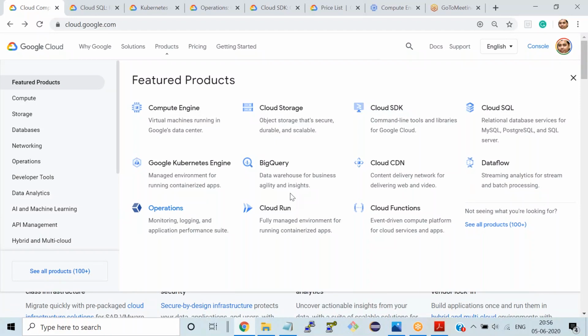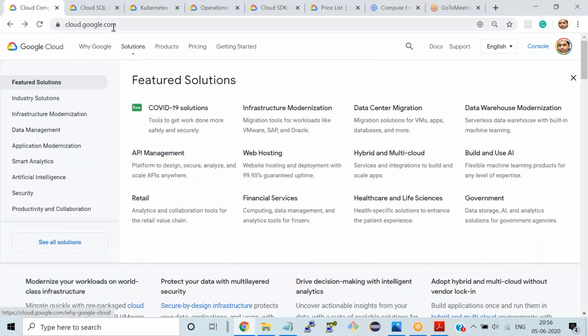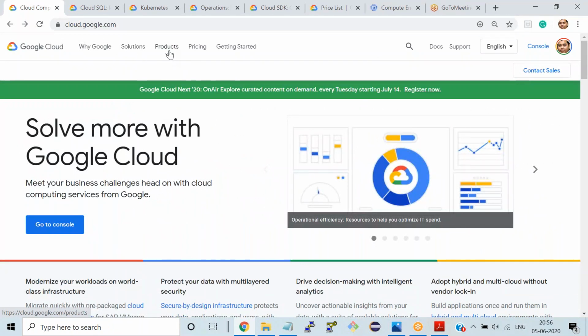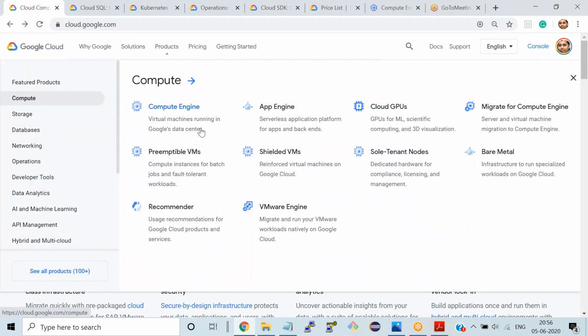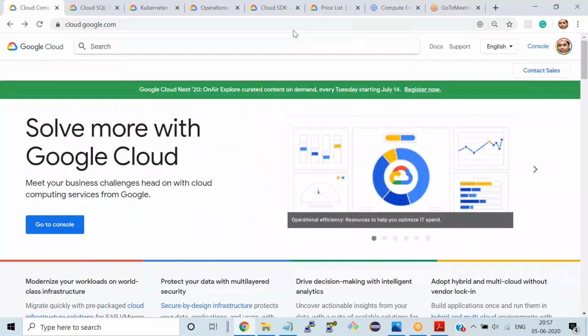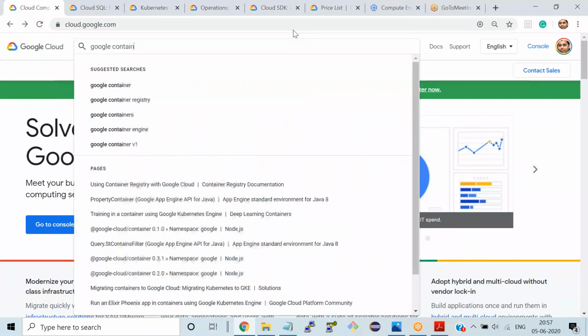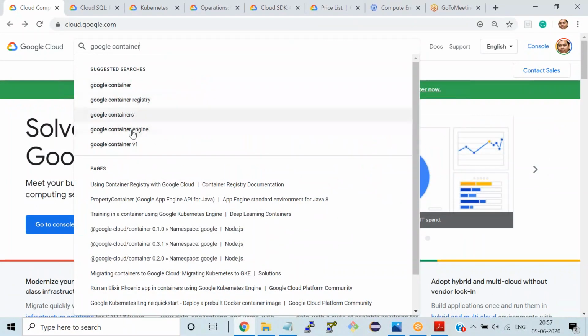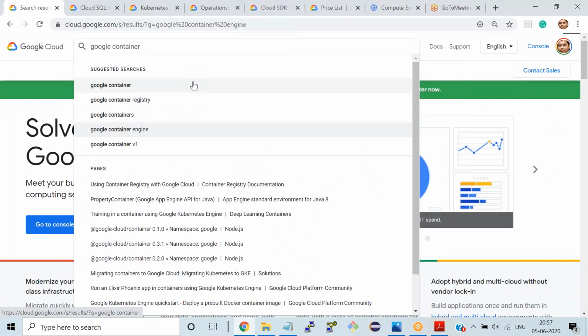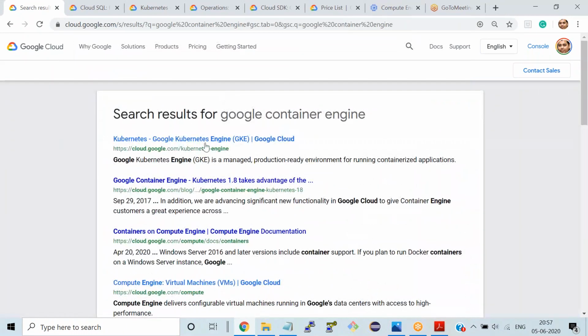Okay. Any other questions, team? Hello, Chaitanya? Yes. Can you explain in more detail about containers? Containers. Yeah. So, I think it was in compute, correct? Let me go to products, compute. Specifically talking about Google Container Engine, or are you talking about Kubernetes, which are you talking about? No. Only containers, not specific to Kubernetes.